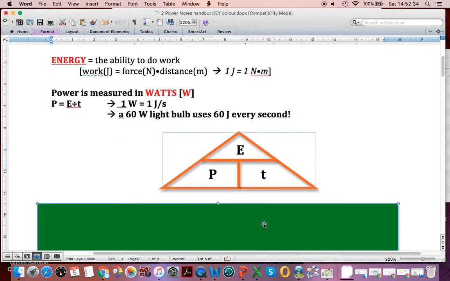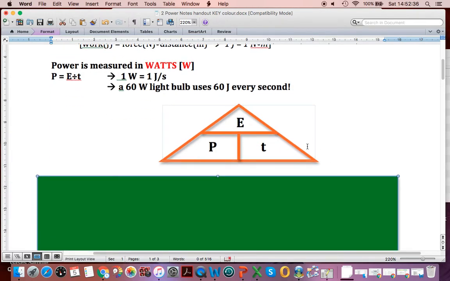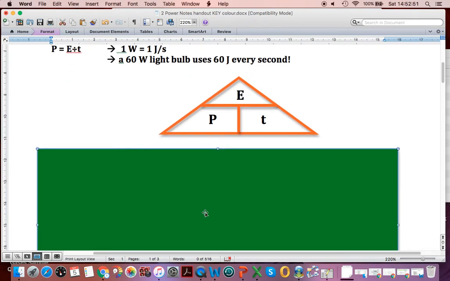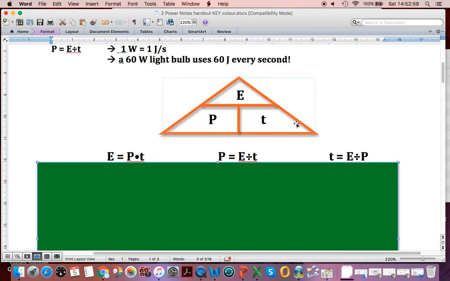So here is our formula, triangle formula. And the questions will simply be like this. They're going to ask you for power, or energy, or time. And then if they're asking for any one of these, it means that 2 other variables have to be given. Now, in senior physics, you don't have to memorize formulas. They are given to you. So, in Science 10, we're not going to ask you to memorize formulas. In the old days we did, that's why we had the triangle. So we will give you questions.